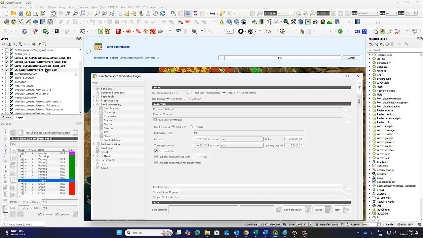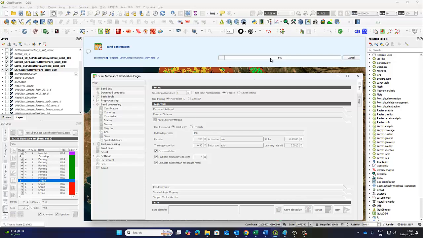I presume it will take a bit longer because it has to do all these other things. There's maximum iterations is 200. Training portion is 90%. Learning rate is whatever that means, alpha. Activation, we'll go and have a look and see what these options are once it's just done. So let's just give it a bit of time. I'm sure it is running in the background like crazy.